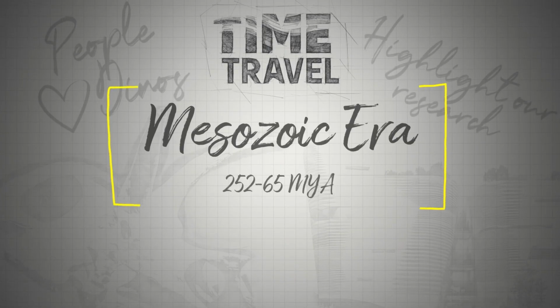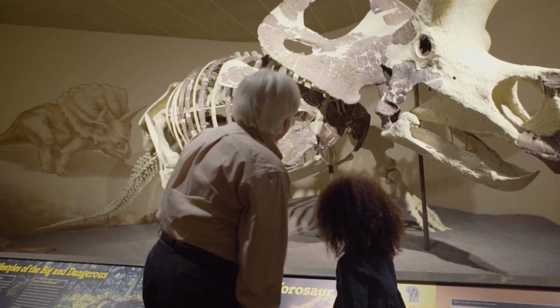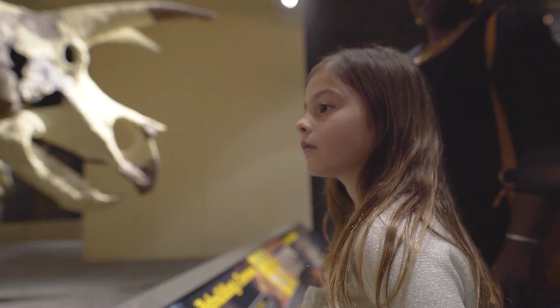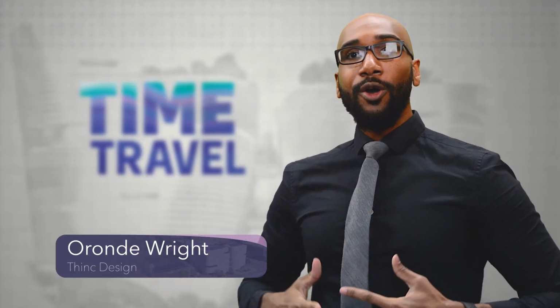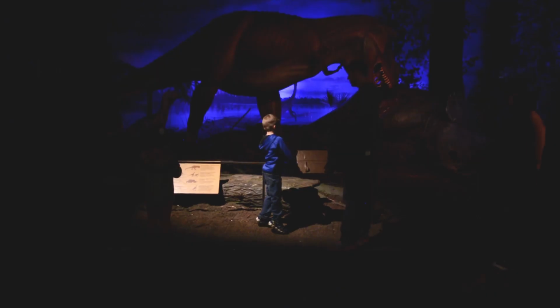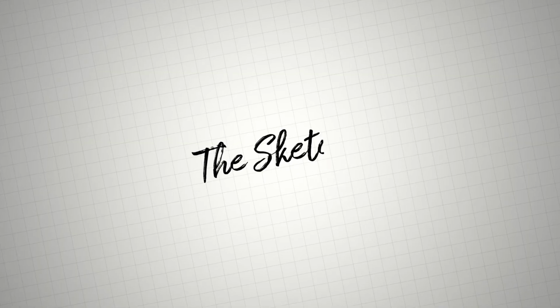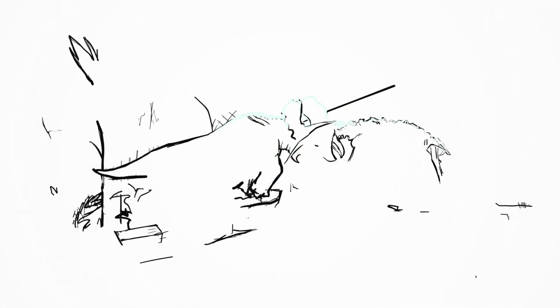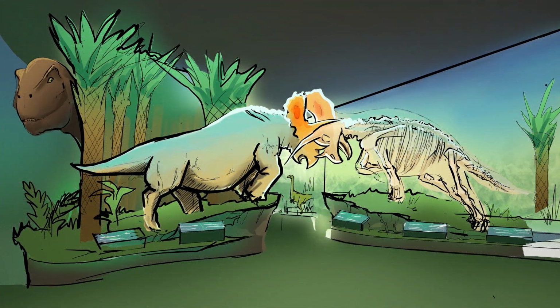We did a survey that said, what are your favorite exhibits in this museum as a baseline? And for kids, dinosaurs is always at the top. So that showed us we have to have a dinosaur exhibit. When we looked at the Mesozoic period, we know that people are going to come for the dinosaurs. People love dinosaurs. And people love the current diorama experience that MPM has. So we really wanted to lean into continuing that story a little bit. This could almost be seen as a next journey in that diorama step.